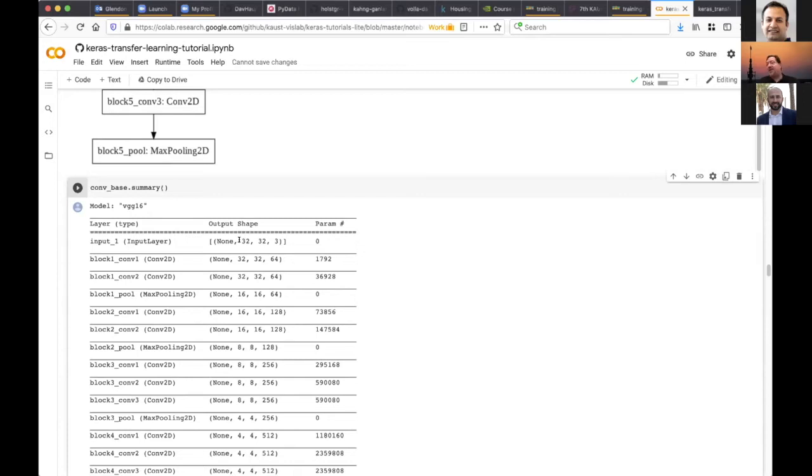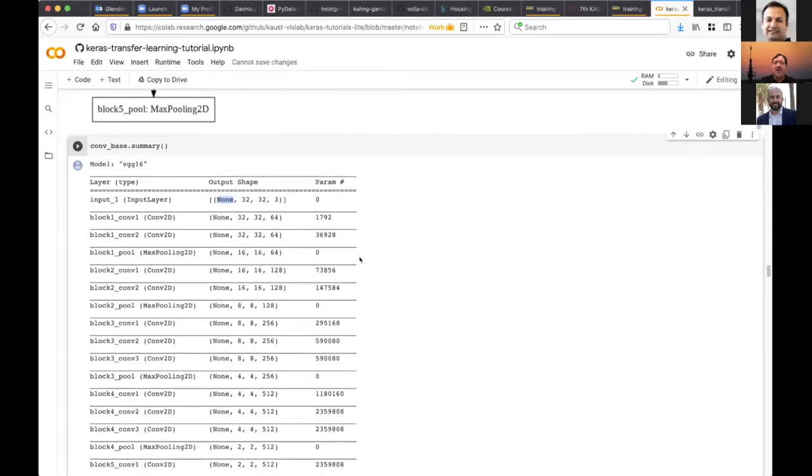Remember the original shape for our data set, which was 50,000, 32, 32, 3. Well, that 50,000 was the size of the data set. Here, we see it represented with None, which means it's going to be a varied size. It's going to end up being the batch size, which is how much you can fit in the GPU at once. So later on, when you see batch size, that value is going to be passed in here and propagated through the entire network. When the output shape says None, it means it's going to be provided by the input. So it's like a dynamic value.